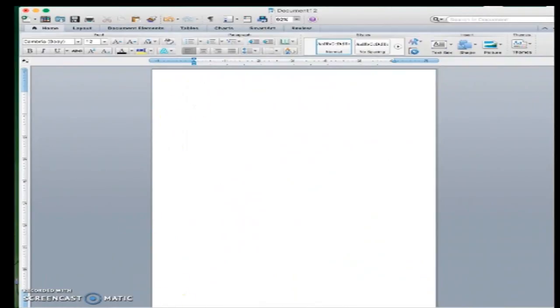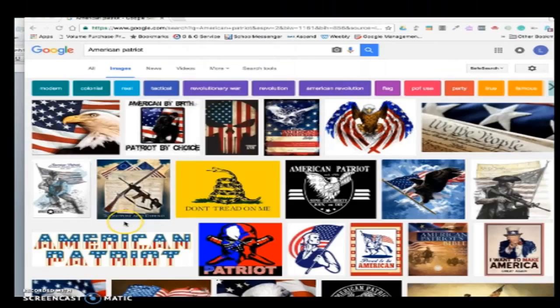This creates a buffer. Next, you'll notice I typed in American Patriot in Google and I clicked on images. So you can choose any one of these images you may wish to have in your 3D cube. I'm going to choose the eagle. And in doing so, I just want to capture this eagle.